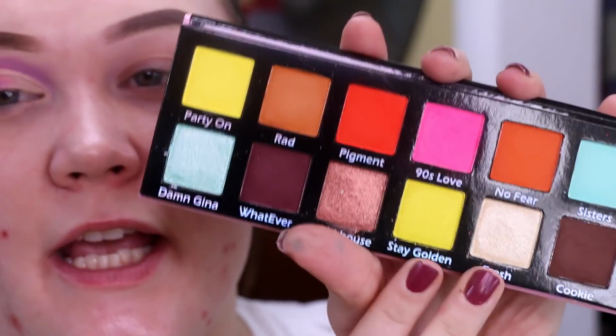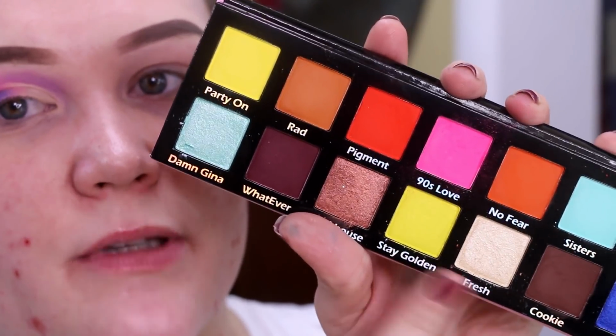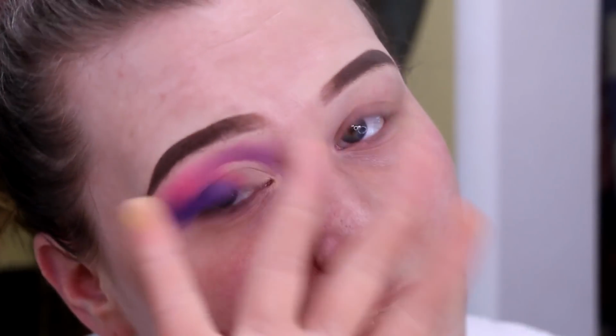Now in the Obsessed palette, I think I'm going to take for this little inner chunk right here, and I'm going to blend the two shades Fresh and Stay Golden into each other. So I'm going to start with the lighter shade and blend it into this one, and then just kind of finish the fan out. But I think that those are two beautiful bright colors that'll blend really nicely into that area. Now, as most of you know, before I go in with any type of a shimmery or a glittery shade, I always go in with a glitter glue.